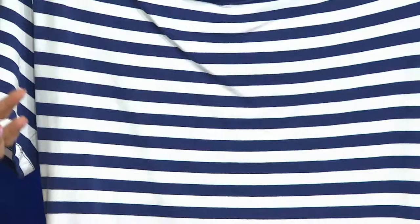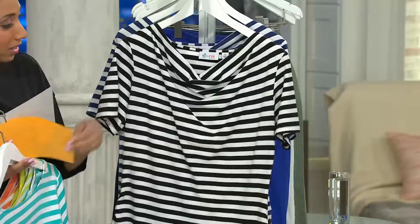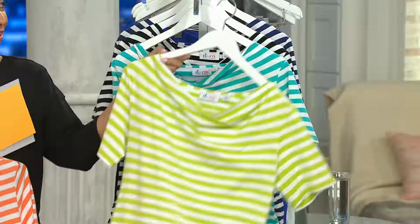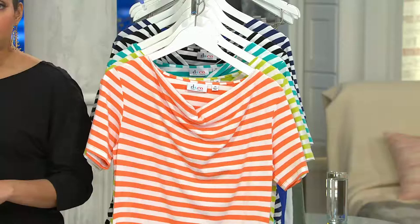Blue and white for this summer season with all the patriotic holidays — great if you pair it with a little red capri pant for the fireworks on 4th of July. But you can dress up the black and white too. The aqua is so fresh — a different take on the nautical stripe, a different shade of blue. Here it is in your bright lime — I love this idea with dark indigo jeans. Same with the orange. The ladies are wearing the darker blues, wearing white, your summer white.